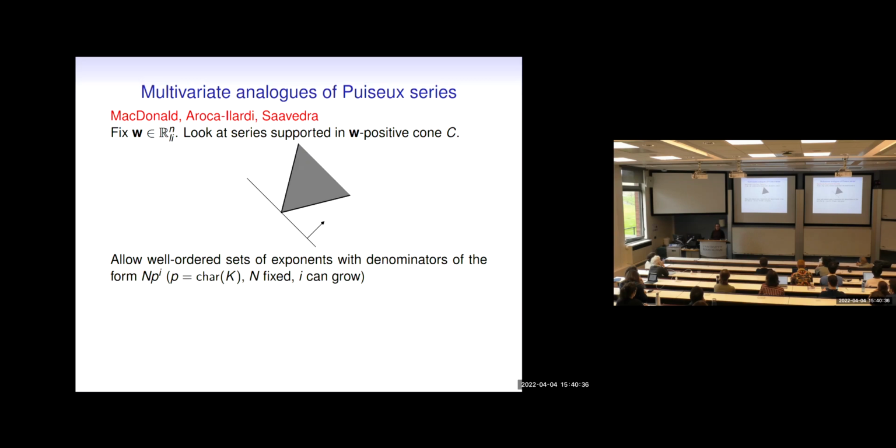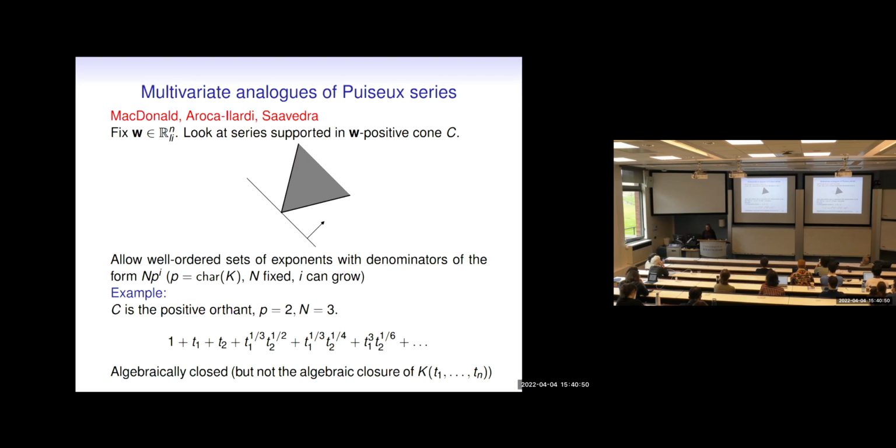Okay, what do we do? The idea is we're still going to think about multivariate series, generalizing these power series. So maybe I'll put the example up. We'll have things like 1 plus T1 plus T2 plus T1 to the third, T times T2 to the half, and so on. But in the same way that in one variable you have to restrict yourself to being Laurent, meaning the exponents have to be well ordered, they have to stop at some point, you make one choice that they either go upwards or they go downwards for your whole field.